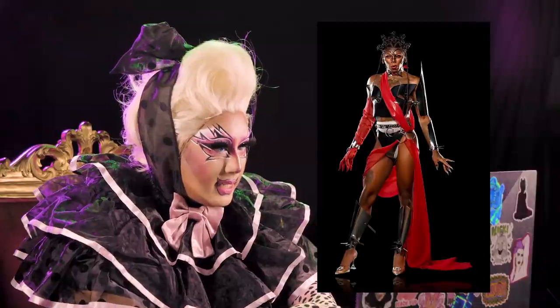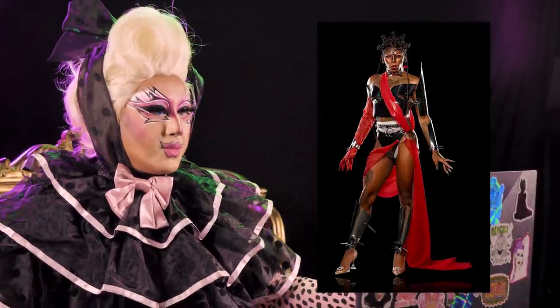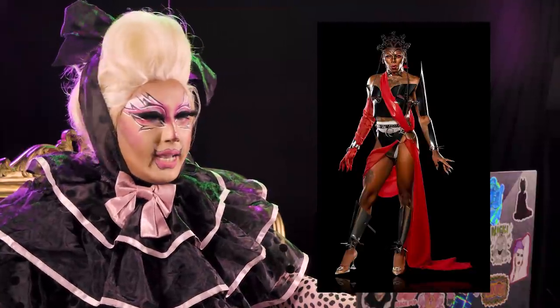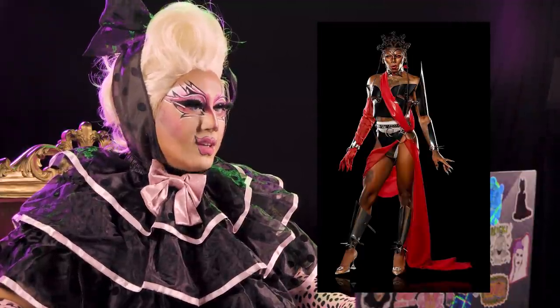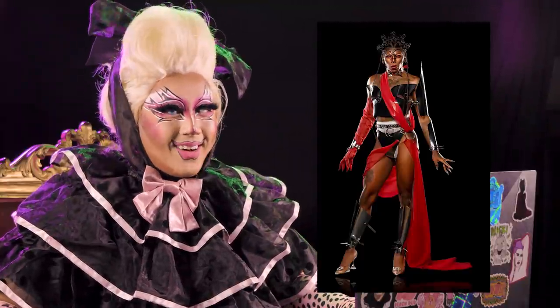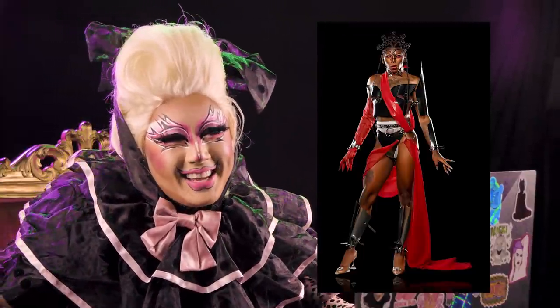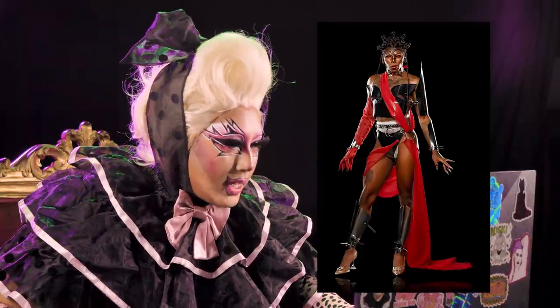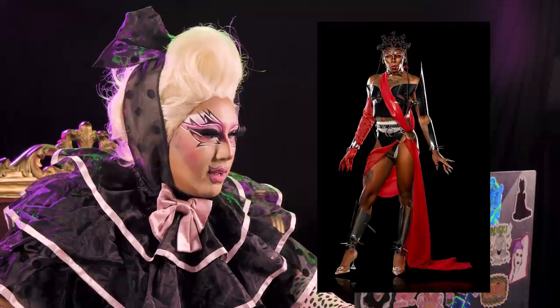Alright, next up is Saints, and we all know Saints from season three of Dragula. This is so cute — I love when people use coiffed hairs to create a silhouette on their face. I think this outfit is cute; it feels very fashion forward. You know what we call looks that are a little disjointed but still fashion? Vivian Westwood. I think the white panty underneath kind of looks like adult baby fetish, but everything besides that is very cute. I love the leggings and Saint looks great.